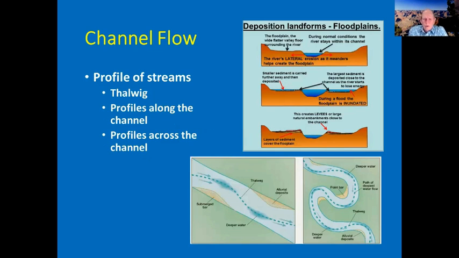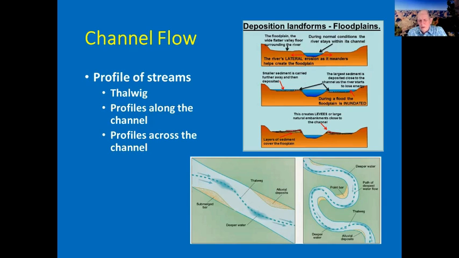When we look at this cross-sectional profile, the term that is oftentimes referred to it is the Thalweg line. The Thalweg line runs along the deepest part of the channel. If you look at the diagram we had on the previous slide, that would be along the center of that channel. It is usually marked by a blue line, and it has deep and shallow places along that channel. Those of you who like to go swimming in the river or like to go fishing in the river are very familiar with these deeper holes that represent part of the erosion that is there.